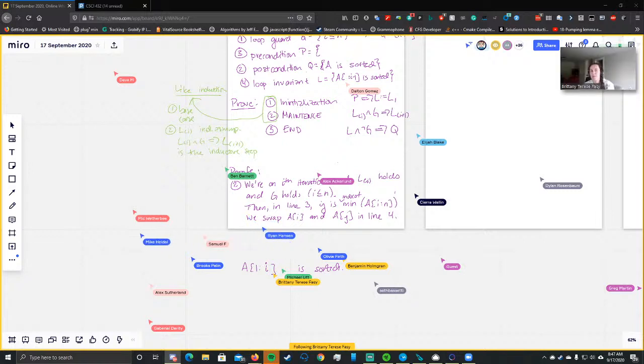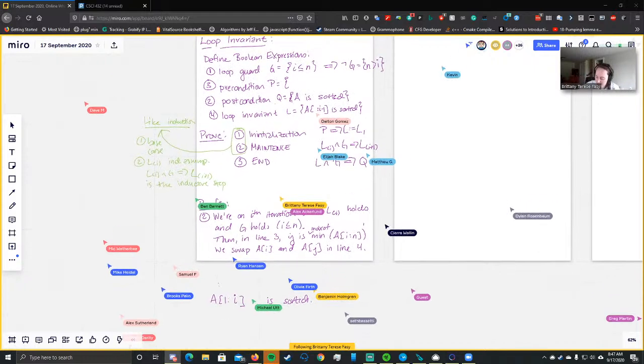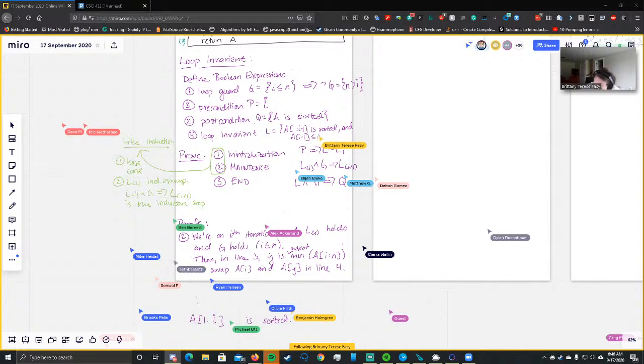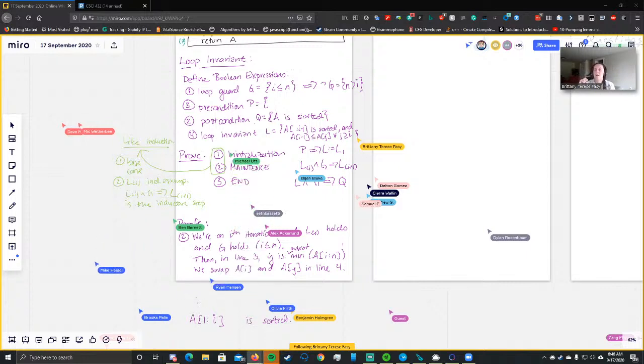Okay, so you're telling me that that was a property of my loop before, so we need to keep that in there somehow. So that's telling me that we also need to add that A1 through i minus 1 is sorted, and A i minus 1 is less than or equal to A sub j for all j, strictly, I guess, greater than or equal to i. Okay. Yeah. So in other words, A1 through i is sorted, and they're the i minus first minimum elements.